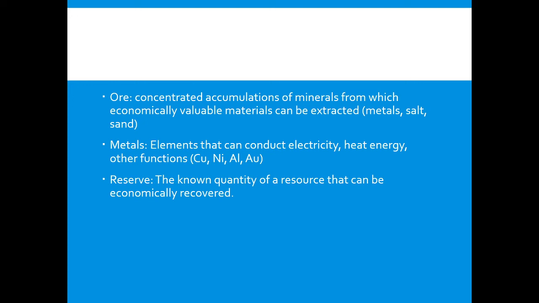Now, these are three terms that are very important for you to understand. I would write these down because they're terms that are typically only looked at with mining. An ore is a concentrated accumulation of minerals from which economically valuable materials can be extracted, either metals, salt, or sand. So it's very important that you look at the economically valuable materials. Metals are elements that conduct electricity, heat energy, or have other functions, like copper, nickel, aluminum, and gold. And then reserves are the known quantity of a resource that can be economically recovered.